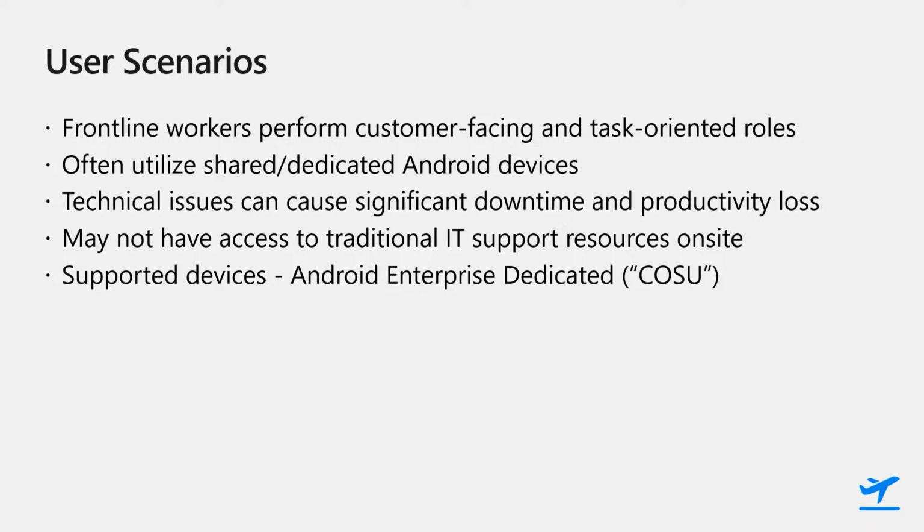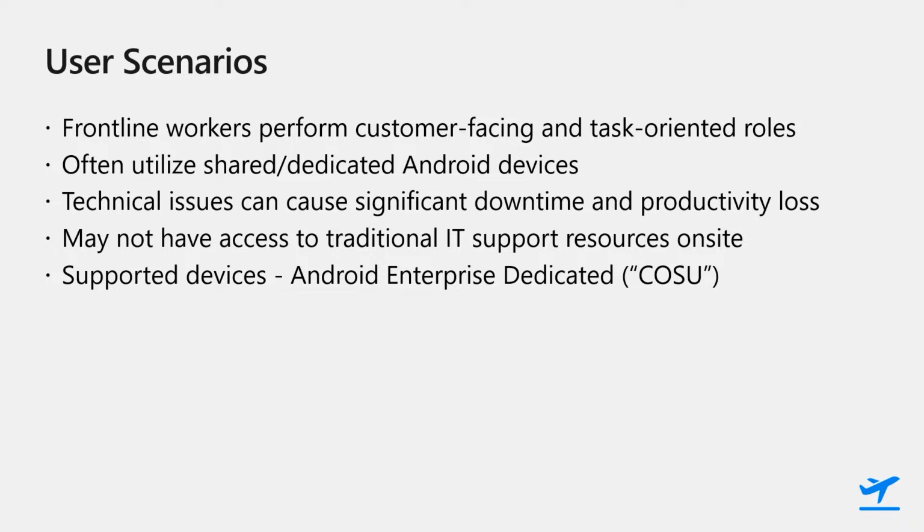They frequently use shared or dedicated devices such as Android devices, which are often critical to day-to-day operations. So any technical issues with these devices can cause significant downtime and productivity loss for companies. Frontline workers are also often operating in challenging environments where they may not have access to traditional IT support.